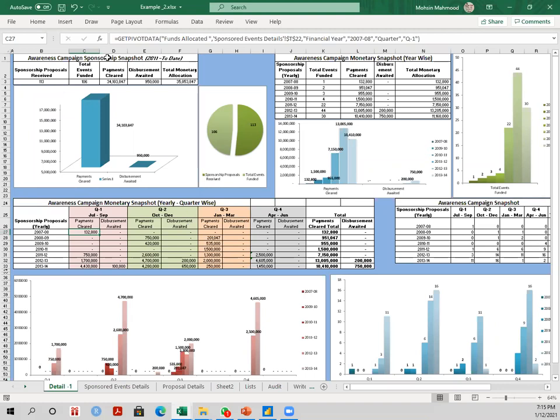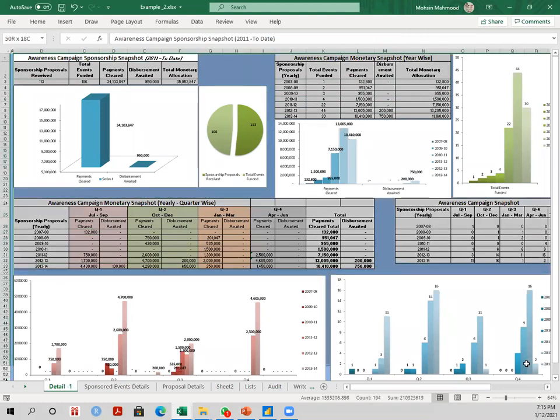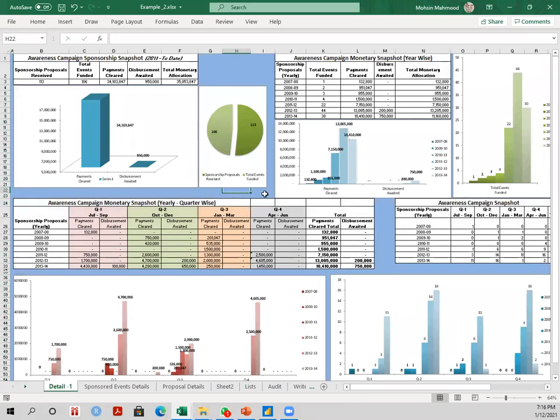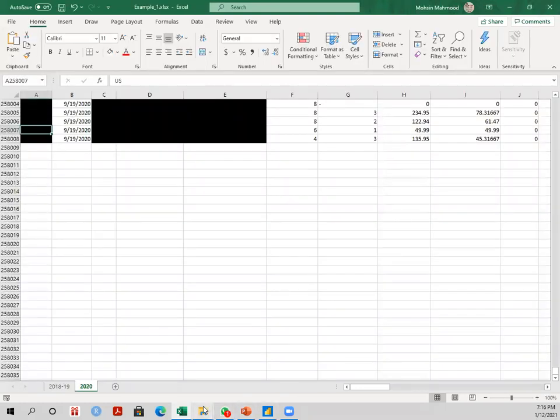Of course, I'm not saying that this is the best dashboard in the world. And of course, once you get your hands on dashboards, you can make a lot better dashboards. But this is just an example of the robustness and the power of Excel and the power it places in your hands as an analyst. You can do so much with the capability of Excel to develop these really cool dashboards. Moving on to another usage example.